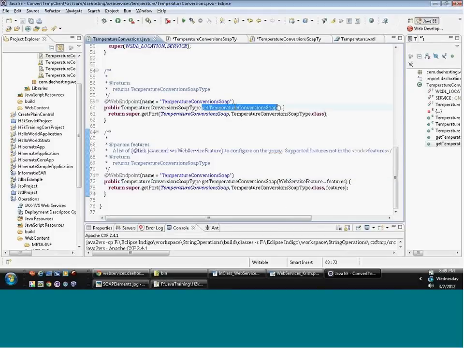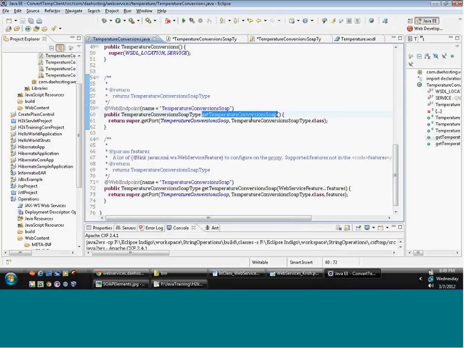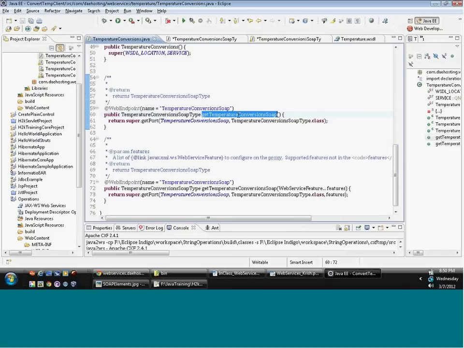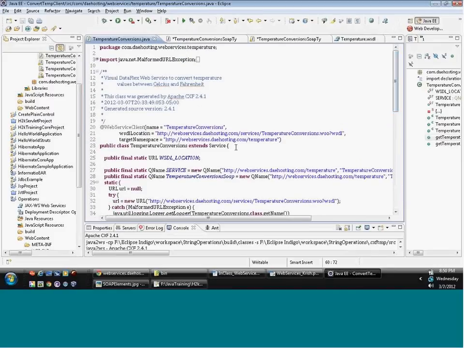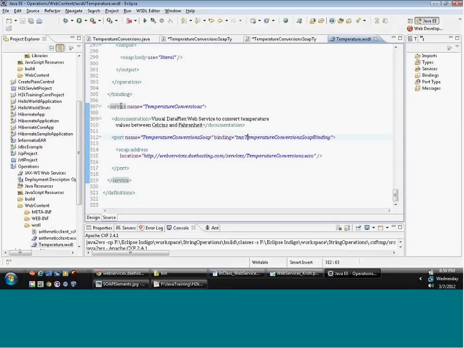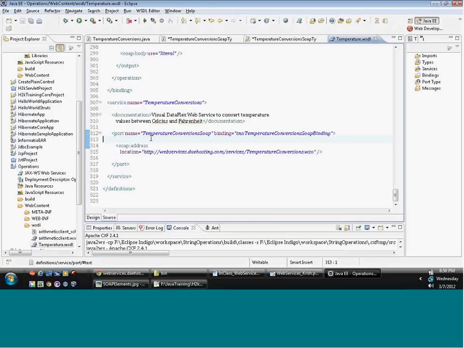Here they are using one particular method, which is getTemperatureConversionSoap. By using this temperature conversion soap, what we have mentioned is a service. Go to your service now. This consists of a port. What is the name of the port? Your port is TemperatureConversionSoap.